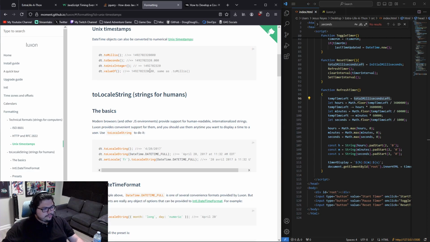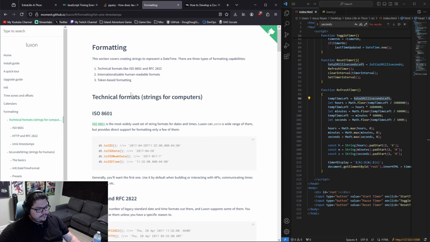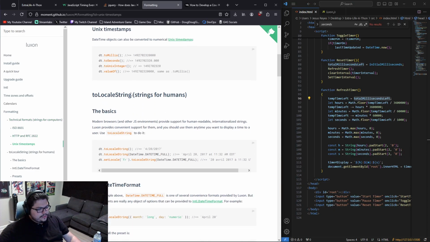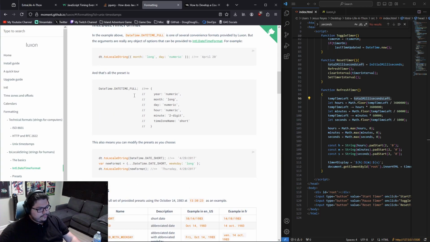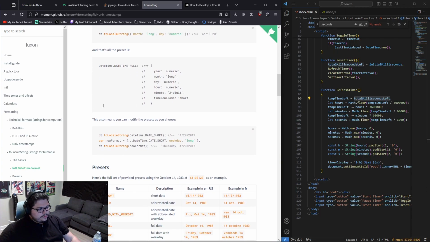To Unix timestamp. Let's see. Seconds value of. What is DT in this class? DateTime. To local string. Can I give it a parameter? 1,000 times.